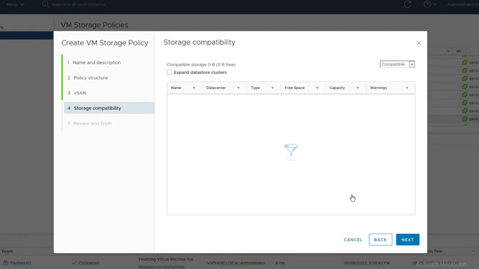This is happening because there is no vSAN storage here which includes at least 4 failure domains or fault domains, for example hosts. We have only one vSAN storage, which is called vSAN data store, and it includes only 3 ESXi hosts. So it is not applicable to our RAID policy. Still, let's click on next here.